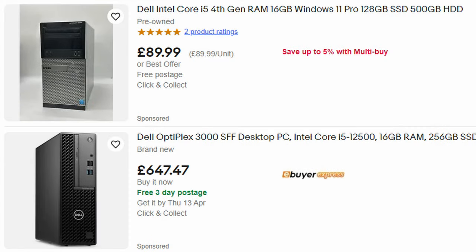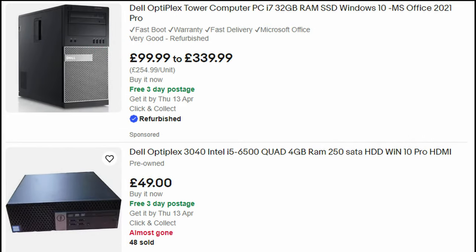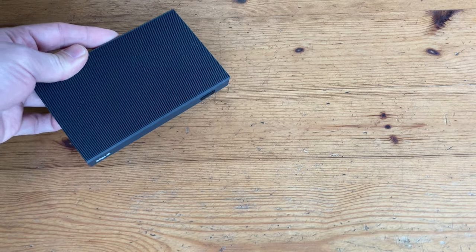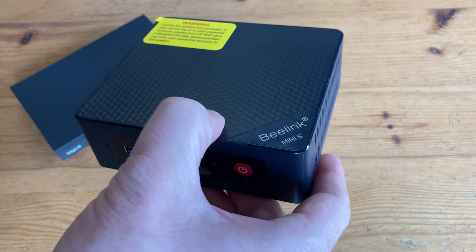Last up, the PC. You can get some incredible deals on auction sites, ideal for the tinkerer, as condition may vary. But if you want something new, a mini PC nowadays is incredible value for money. We can have one with DDR5 memory, M.2 SSD, with Windows 11 Pro delivered at around $150.